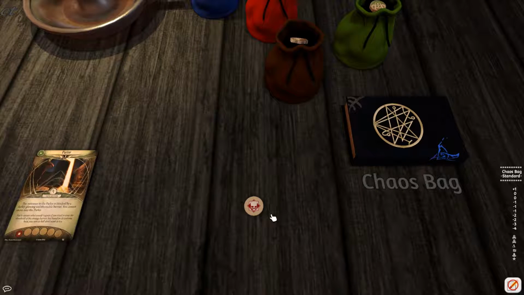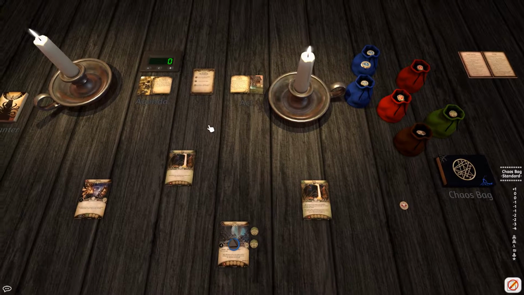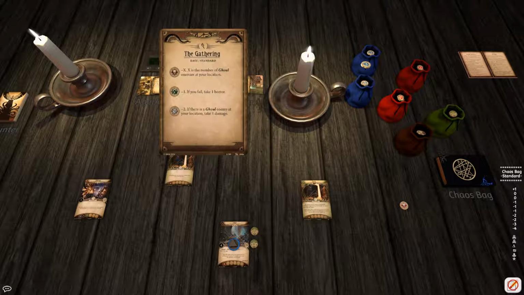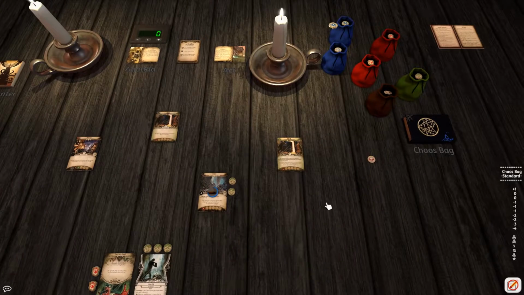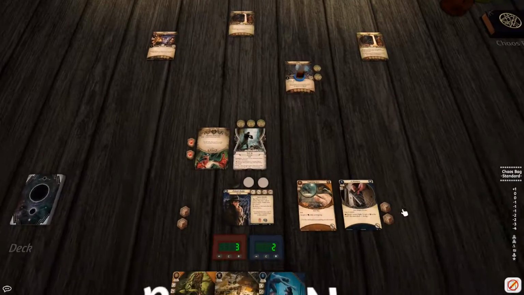Right then. So we have drawn the skull icon. If you do not recall, actually I don't think I showed this at the start of this video. I showed this at the end of the last video, which is perhaps poor of me. So what does the skull icon do for the gathering on standard difficulty? It corresponds to a modified value of minus X, where X is the number of ghoul enemies at your location. There is a ghoul at our location, so this is minus 1. Minus 1 is not enough to cause us to fail, and we deal 2 damage.